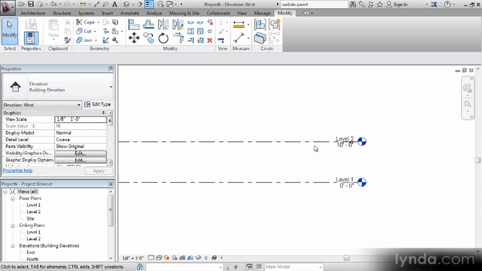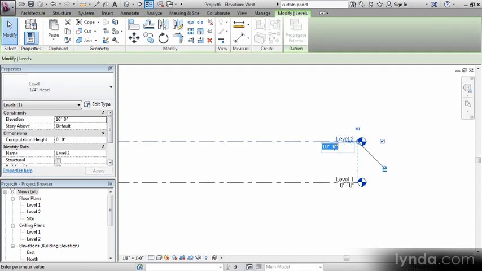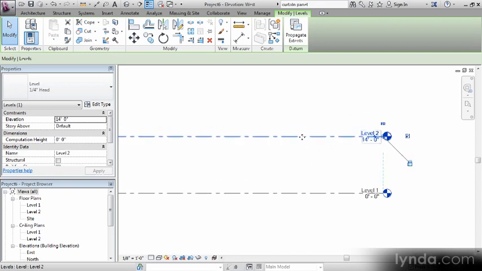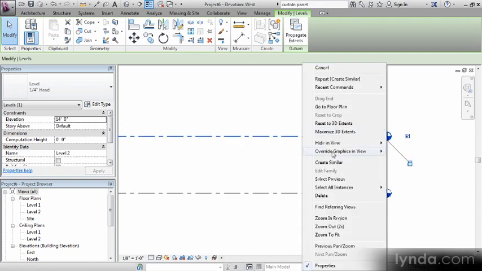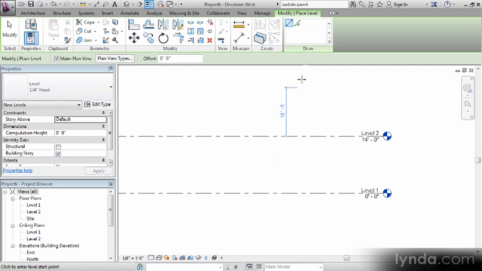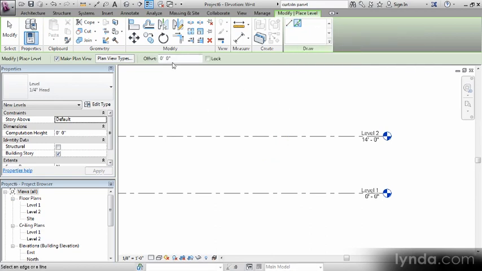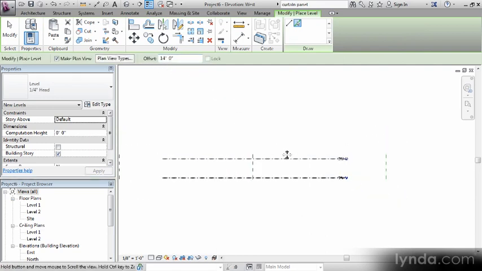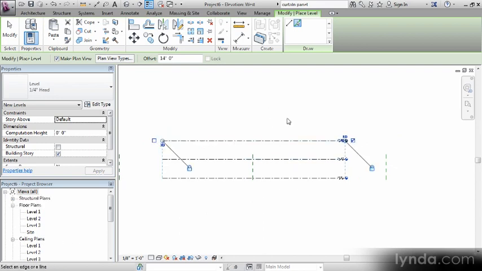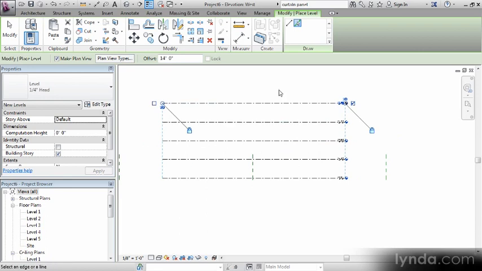Let's create some elevations. Let's alter level 2 to be 14 feet. Let's right-click on level 2. And let's create similar. On the Draw panel, pick your Pick Lines button. Let's offset 14 feet. Let's offset 1, 2, and then 3.